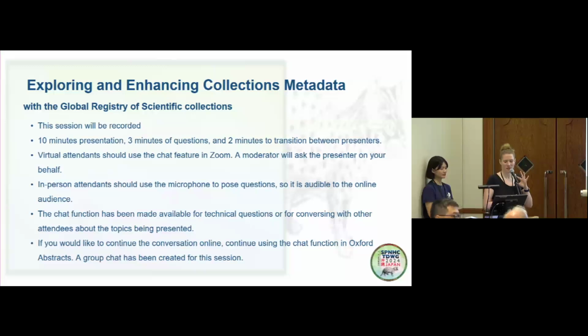There are going to be presentations of about 10 minutes. You don't have to read all of that; it's just so that I remember that it's there. The session is recorded. We'll have 10-minute presentations, and we also have time at the end of the session for questions and more hands-on work. So if you want to stay afterwards and try some things yourself with GRSciColl, you're very welcome to do so. We are a lot of us here today, and we can help you now or even later during the conference. So don't hesitate.